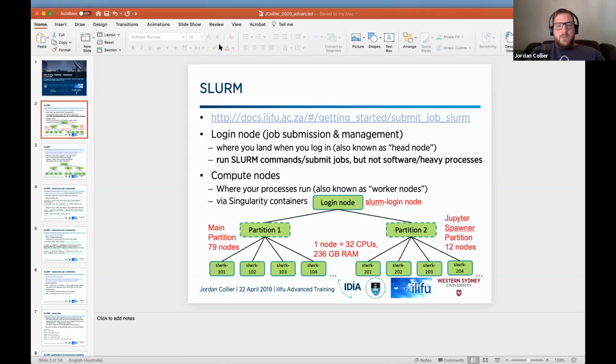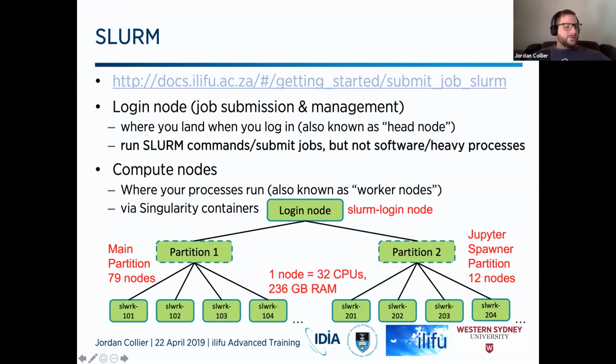Yep, so picking up from where we left off and jumping straight into SLURM. Again, you can find documentation about this on the website. But to remind you, SLURM is the tool that we use to manage the resources on the ilifu SLURM cluster. So this is something that has multiple nodes, which we consider as individual computers or machines. And so in order to access those, you need to have some sort of software that manages your job submission to those nodes and is able to allocate you those resources and so on.